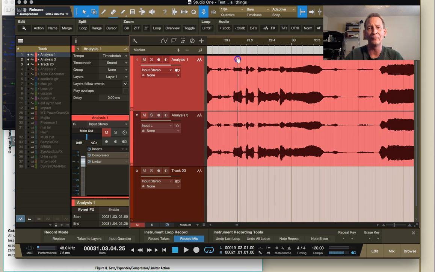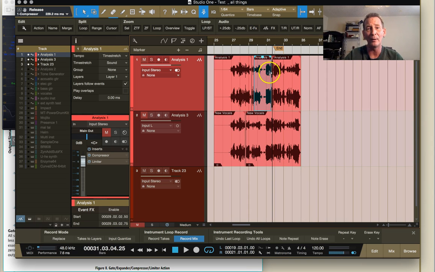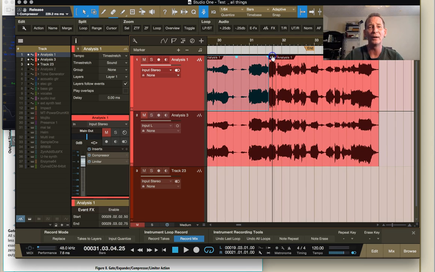I went through there and dealt with this part right here, when he says these parts right here, it's too soft, so I've pushed them up a little bit because they were just a little bit light. And so now that sounds good, but these are too loud over it. This is too loud over here, so I went through and used my compressor or my limiter lightly, pushing down, bringing the threshold down onto it until I get it. Then when I get done, I will take it and render it. I'll have a duplicate of the track. I'll listen to it, see how it sounds.